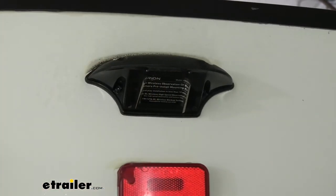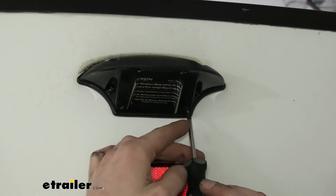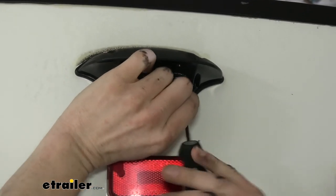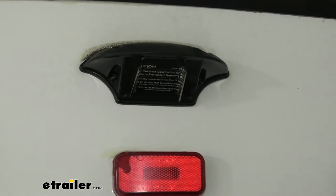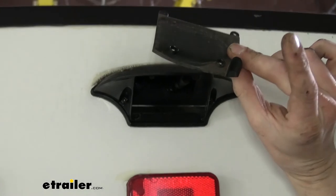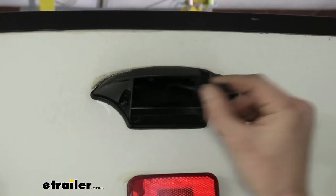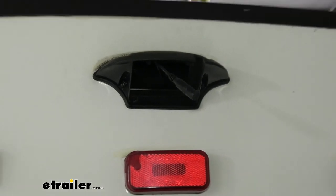Get all four of these out of there. They are very small too, try not to lose them. You do get four with your new camera, so if you happen to lose one here, you got some extras, but they're tiny, so you can lose them real fast. All right, so now that we've got all those removed, the cover just pops off. You can use the little kind of hole there to help pull it out. That's where our antenna is going to poke through. And here is the factory wiring that they routed for us, making our job nice and easy.